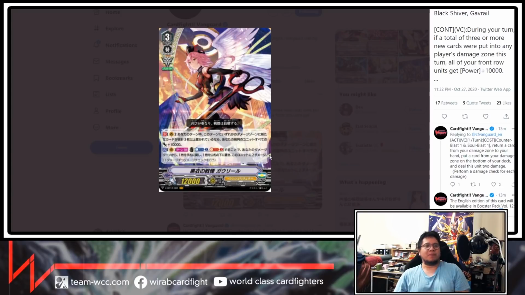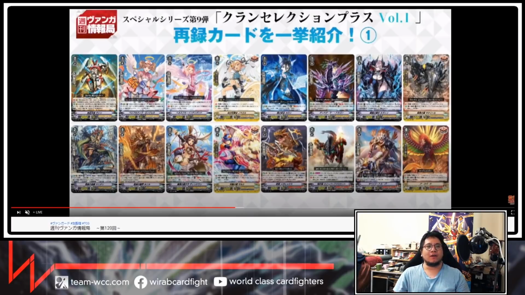They announced reprints. This is the big thing that they've been talking about, clan selection reprints. They've announced what they're going to reprint, and they showed us some cards on what will come out. So let's get into that. So here we go. We've got the first reprints.